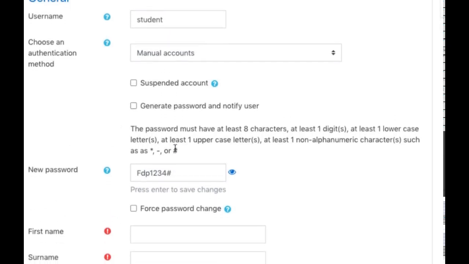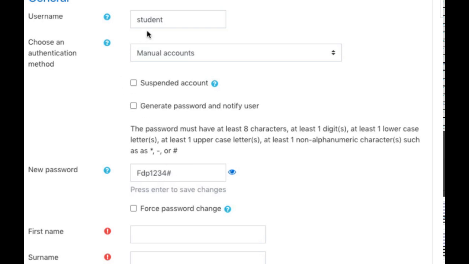You must add a user with username student and password FDP1234 hash with F capital. So using this username and password, the coordinators will access your site to assess the design you have made in the individual course page.